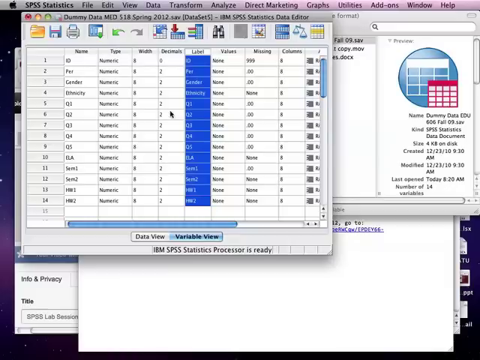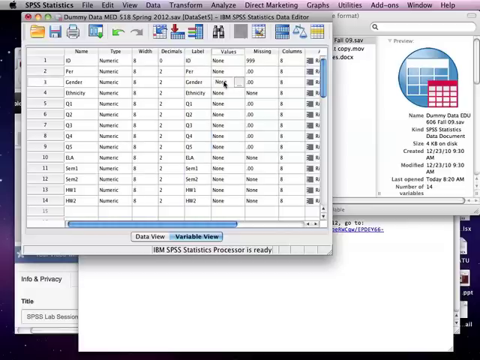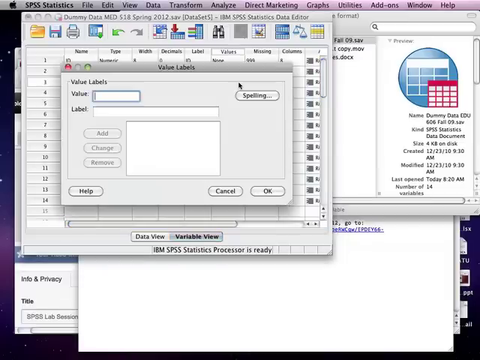Now if you look at the bottom of your dummy data sheet, you'll see that there's some coding. And we want to add what we would call value labels for a couple of these variables. First one we're going to start with is gender. And right now there's no value label associated with it. If you click on that column, you get this little box that appears. And if I click on that box, it's asking me the value I have in my table, what should I label that value? And if you look below, the value I have, number 1, should be labeled male, M-A-L-E.